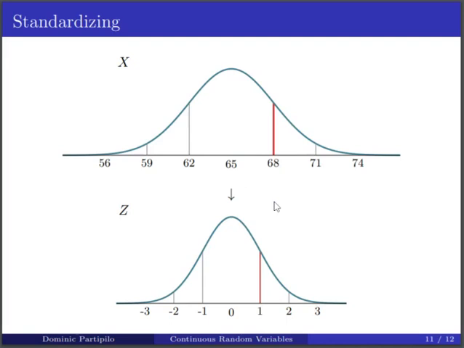So when we convert this to z, this 68 is going to get mapped to this 1. Similarly, if we were to standardize 71, it will come out to be a z value of 2. Or if we were to take this 59 and standardize it, it would come out to be a standardized value of -2. And what we're doing when we standardize is we're putting it on the scale of standard deviations. So immediately we could know how many standard deviations away each value is instead of looking at just the raw values.